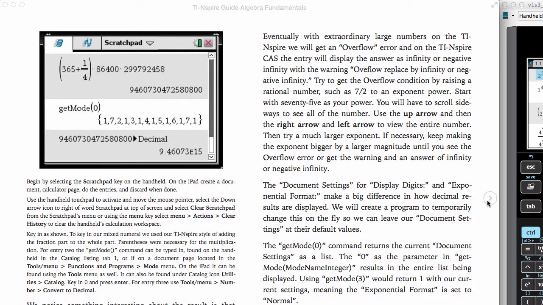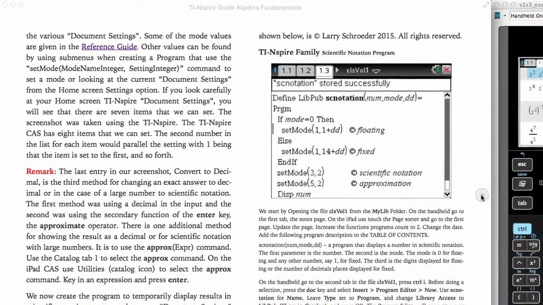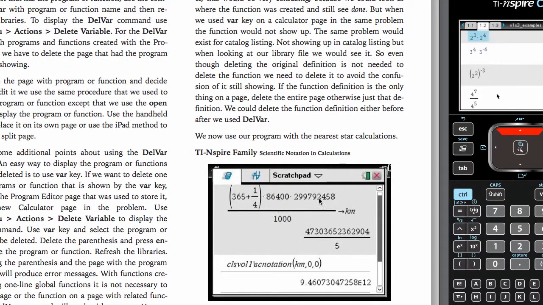Now, when you want to work things out with scientific notation, you only get to keep the number of digits in the least precise figure that you are multiplying or dividing or raising to powers. So this is a little program to help you do that. When you're working with the calculator, you can store intermediate results in a variable like kilometers. Again, with 2 letters, this is actually just one variable. We used a longer name.